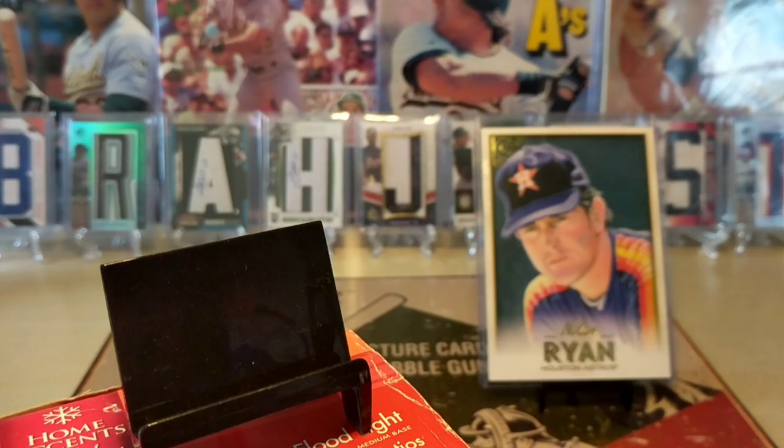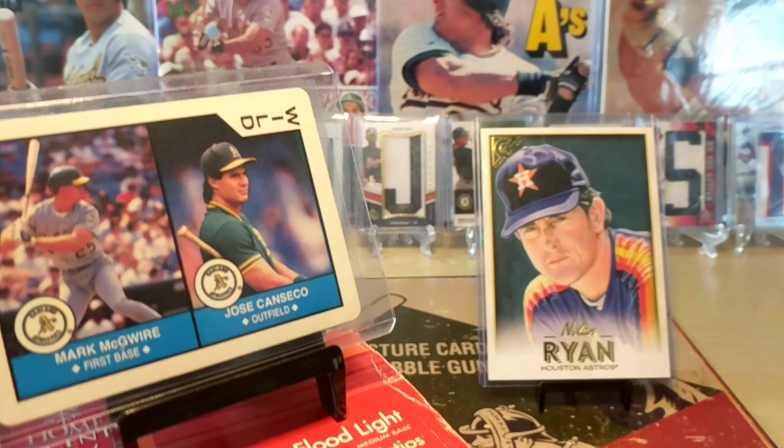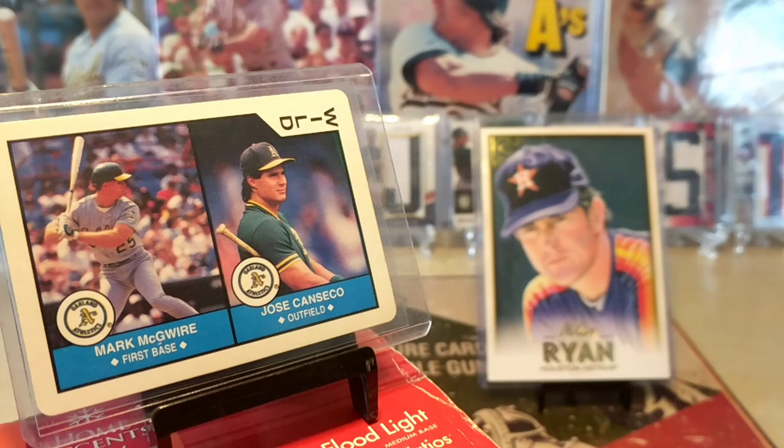Here's a sweet Wild Card of McGwire and Jose Canseco - Big Mac and Jose, the Bash Brothers. Wonder if you guys have checked out Netflix - they have a sweet half-hour video of the Bash Brothers by the Lonely Island, famous for 'Dick in a Box,' 'I'm on a Boat,' 'Jizz in My Pants.' Now they have a 30-minute visual poem about the Bash Brothers. If you haven't seen it, I totally encourage you to. Jose has seen it - I saw him tweet about it, he said he really liked it and enjoyed it.